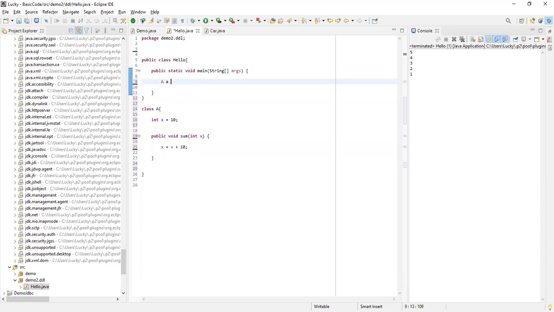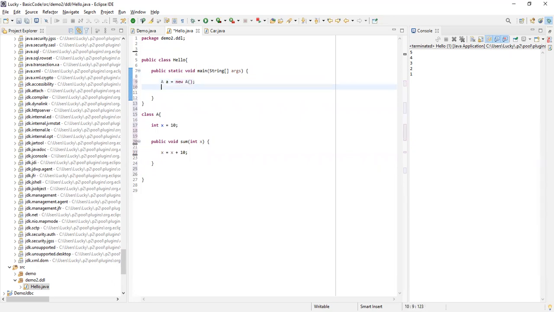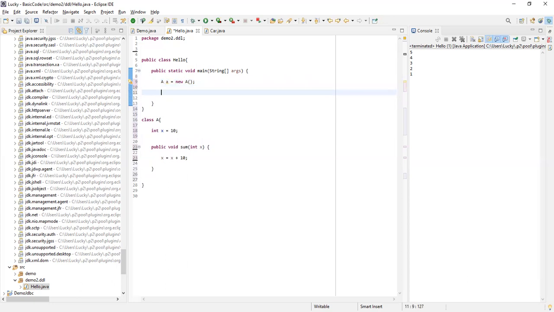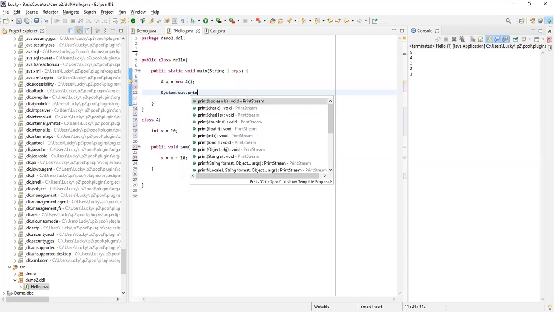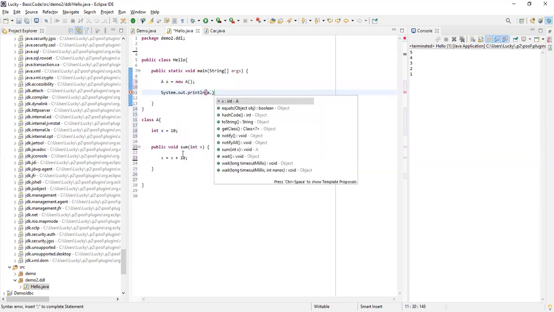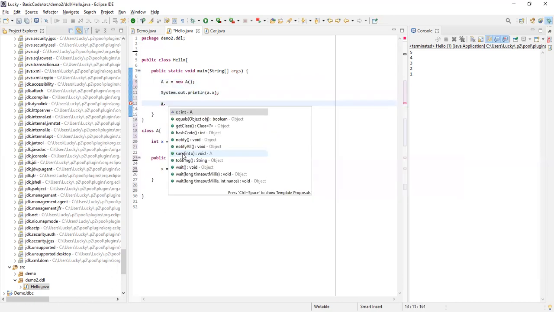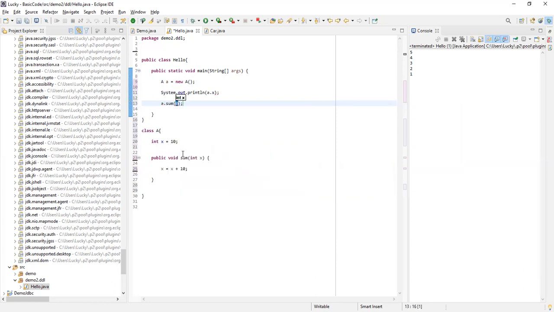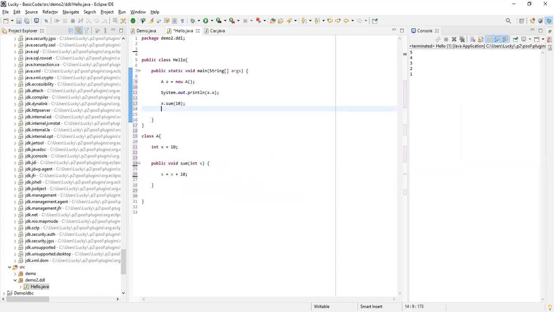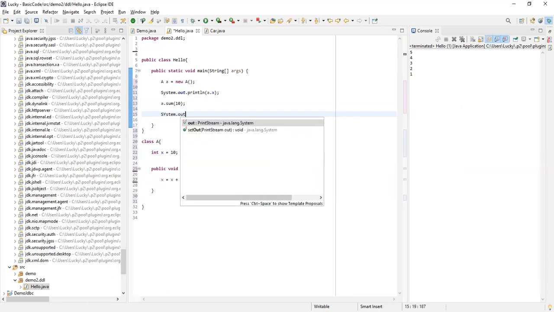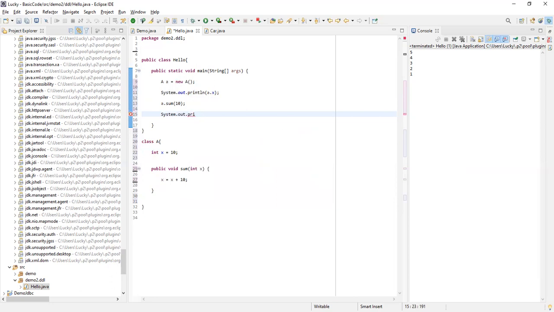So I will ask you guys, what will be the output? I will print like this: A.x before, then A.sum(10), and then System.out.println A.x.